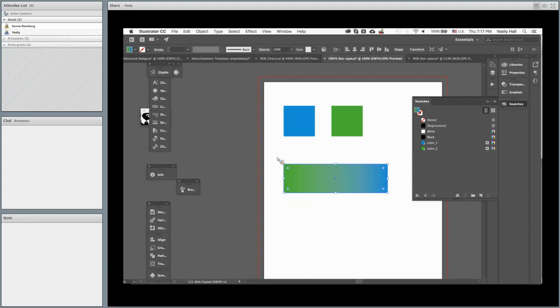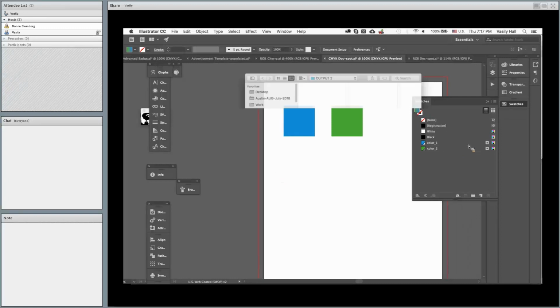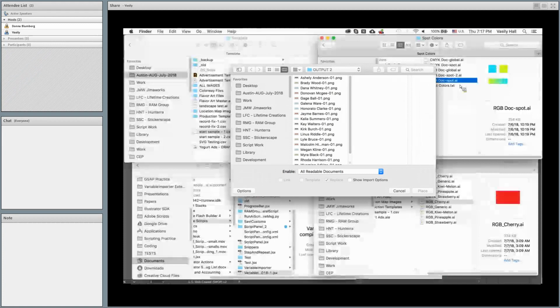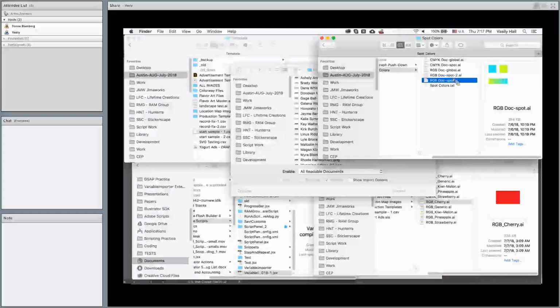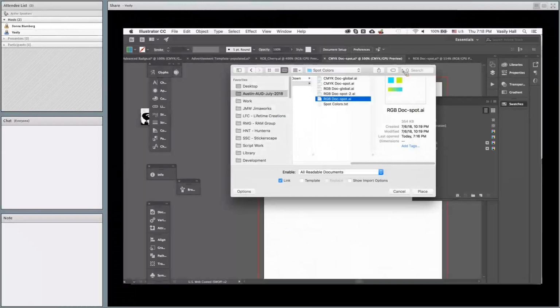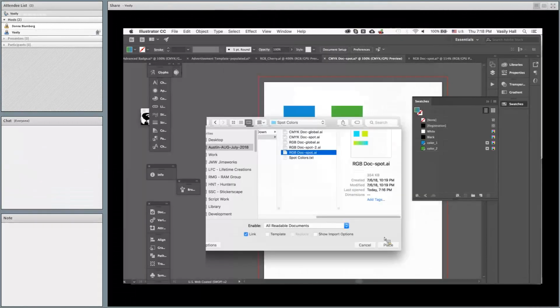And also, here's another little doozy. These are spot colors, and watch me place this one. Watch me place this whole file in here.